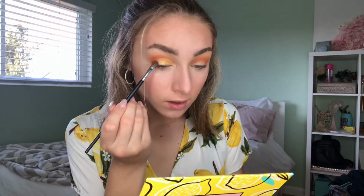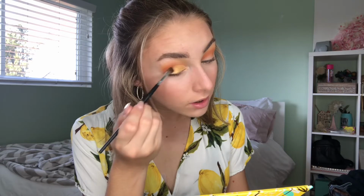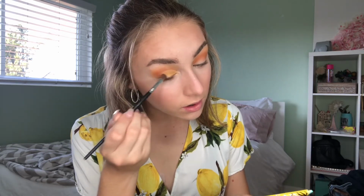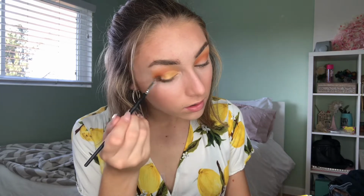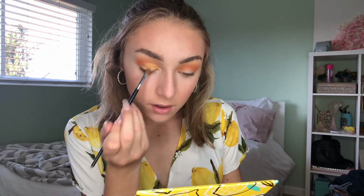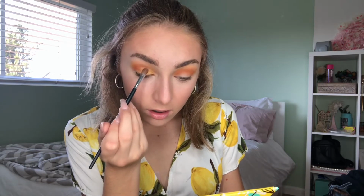Okay, now I'm going to take Beautiful and Magical and lightly put it at the end of the glitter where it ends, to try to blend it together with the shadow. And then with the same brush, I'm going to take Promise Ring and go over right in the middle of my eye. Highlight it a little.